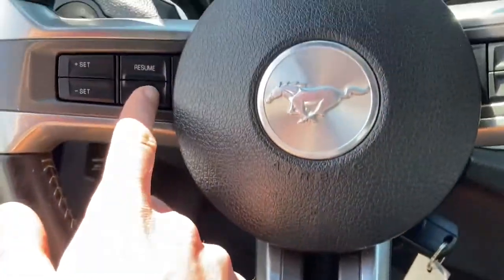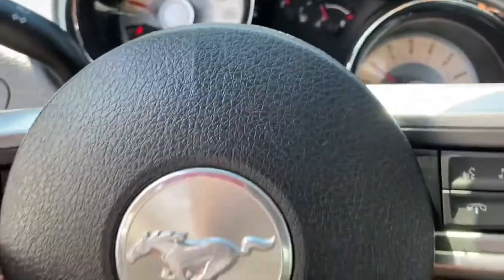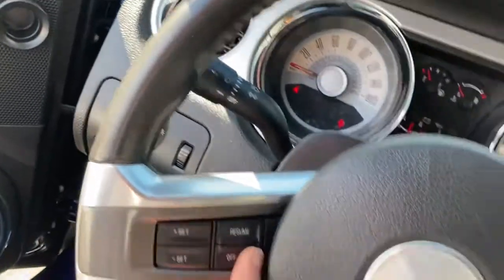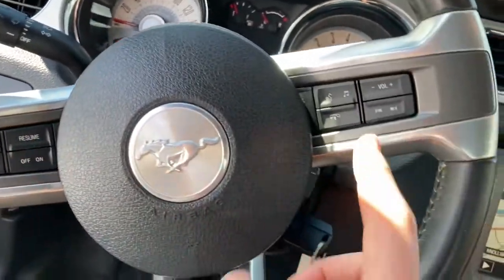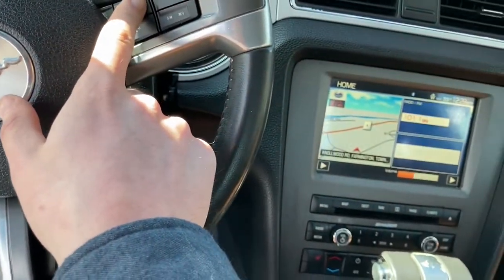So let's try, I know this cruise control, I've never been able to, just hitting on, I hope it works. If I hit on, I don't know. What else can I do to make sure this is working? I'm just hitting on for cruise control. I don't know. But it looks like volume's working good. Hit music, it's working fine.